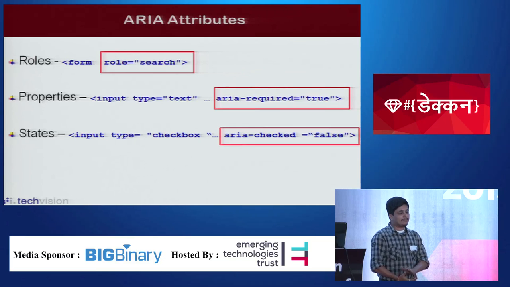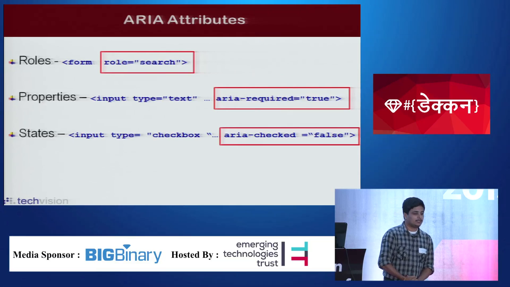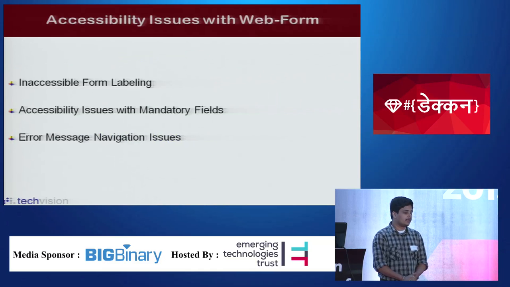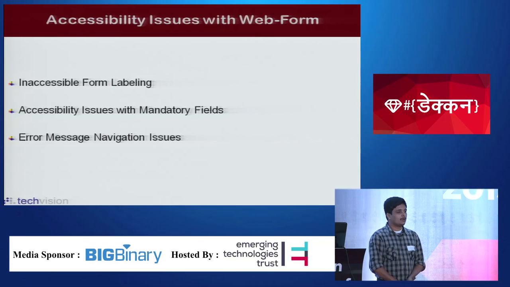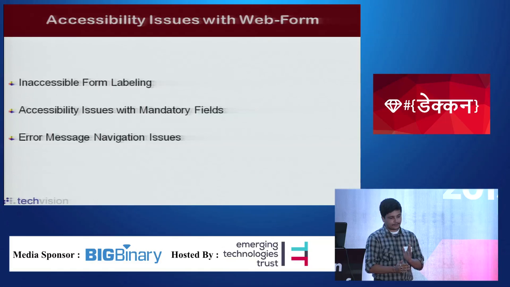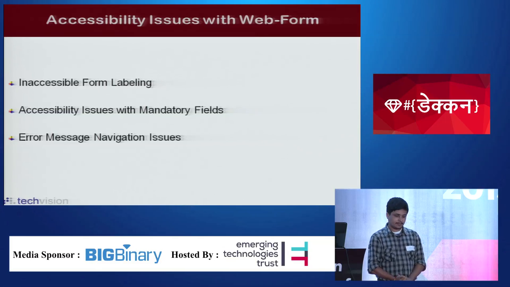As we use these standards in Viable, the name 'Viable' also came from WAI-ARIA, where WAI stands for Web Accessibility Initiative. Now let us look into what are the accessibility issues with the Rails web form. In a basic Rails web form there are many accessibility issues. One of them is accessible form labeling — for radio buttons or checkboxes, the form labeling is not accessible in Rails forms because when there is a many-to-one or one-to-many association between the label and the form control, there is an accessibility issue.